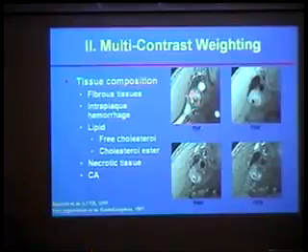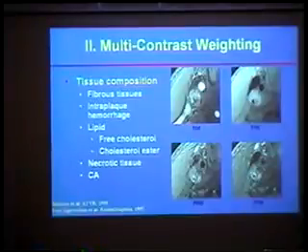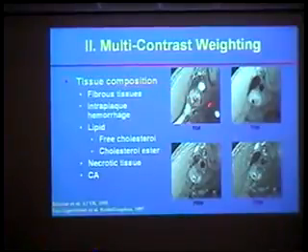This is the internal carotid. In this case, this is the external, noticing that the external is almost disease-free in this case. Internal, this is where the lumen is. And this is a time-of-flight image. You see the lumen very well where the flow is. You also see something of the wall in this image, which actually turns out to be a fairly useful image. This is the same location on T1 weighted images.